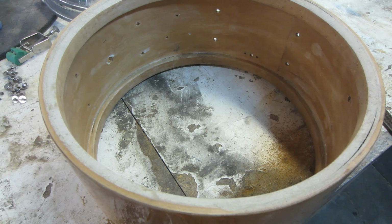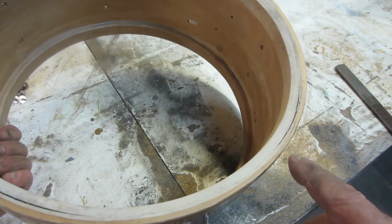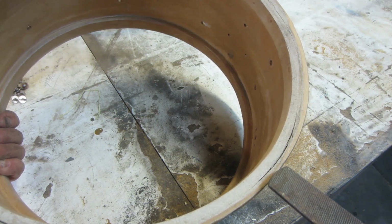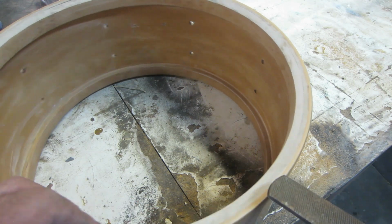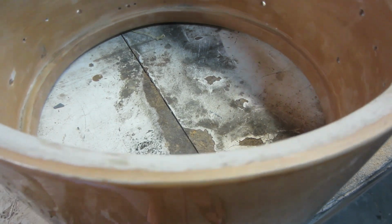And so what I've done is I put it on my flat board with sandpaper on it and trued it, and as you can see, there's more wood showing in places and less in others, especially right in this area. That is as far as I'm going to go with it, because this is flat now. This drum is now flat. Of course, these are the beds here. These, you leave them alone. And if you look all the way around here, it's showing where I went around it.